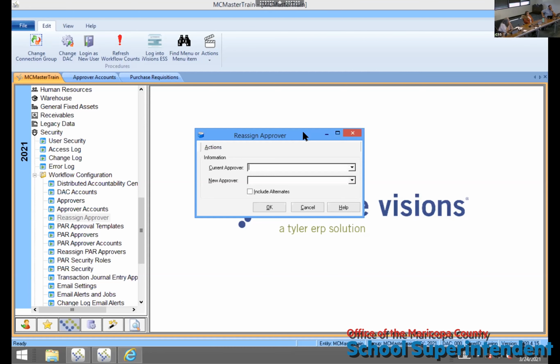Yeah, I can override it. I remember a central site user can approve and move it on, but you need to replace them. That's what you want to do. Yeah, and especially right now, districts are going to have a lot of fluidity as far as their staff is concerned.